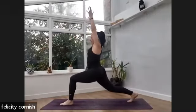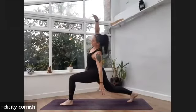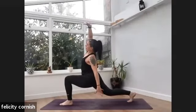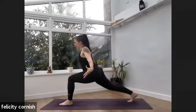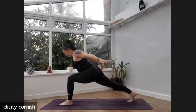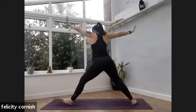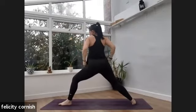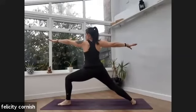Exhale, arrive, high lunge. Left hand drops, right hand reaches over. Take a breath, maybe sink those hips down. Inhale, coming back up. Exhale, hands reach behind you. Full breath. Inhale, reaching up. Exhale, warrior two. Arrive here. Open up through the chest, through the arms, bending into that front leg.